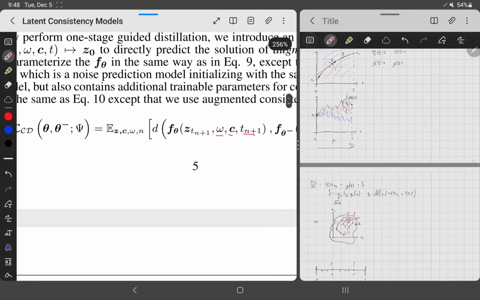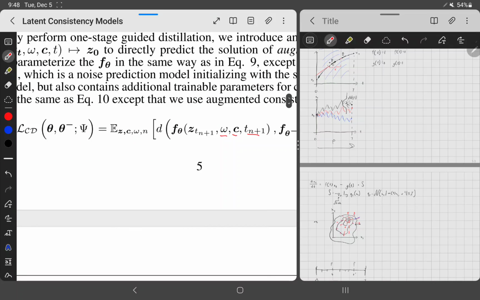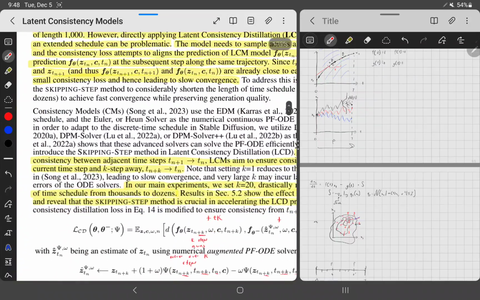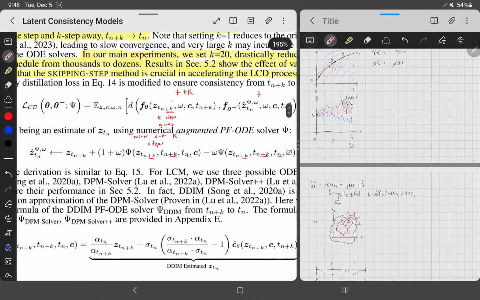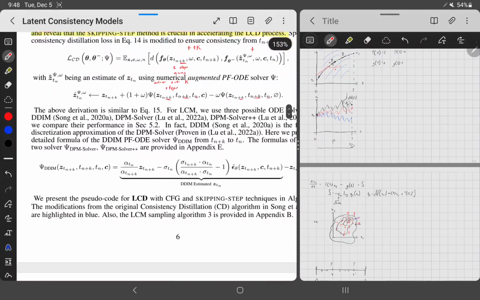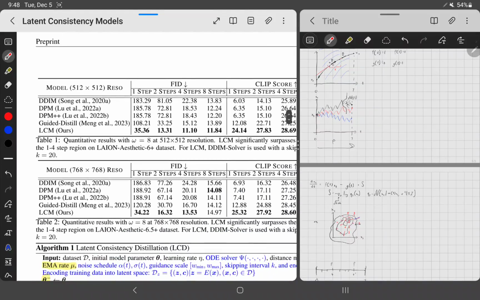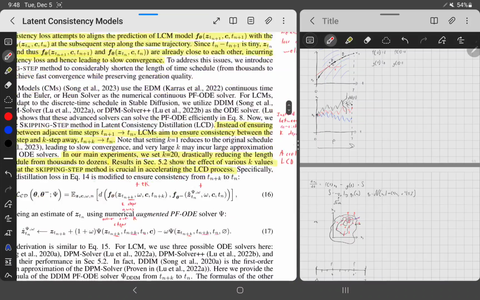And this also allows you to pick multiple class signals, so multiple text or multiple omega. So you do an average over all, or you do an expected value over all that. And down here they define the k, the k jump here, and then they define some solvers as well, if you're curious about those. And that's the model.